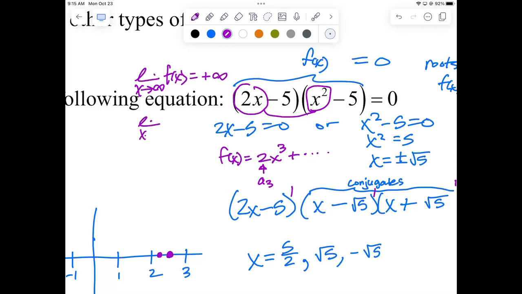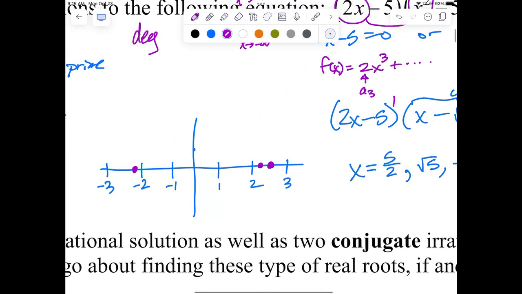Now I know that the left end behavior as x goes to negative infinity is what? Negative infinity, because it's an odd degree. So that must mean it comes in from the bottom. It's going to turn around. Watch what it does here. This is going to be kind of hard to do because they're so close together. But it's going to come down, it's going to cross, and go up like that.